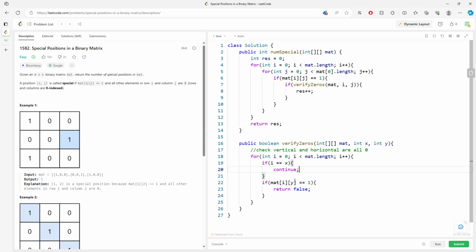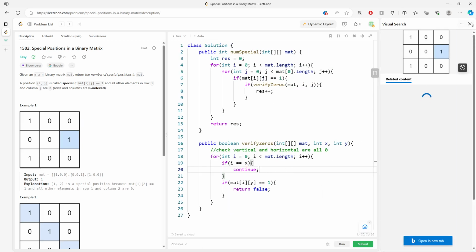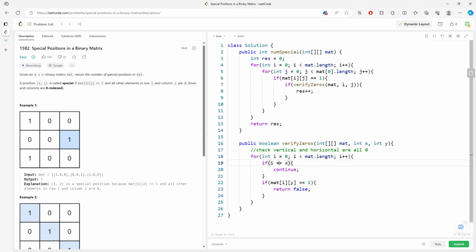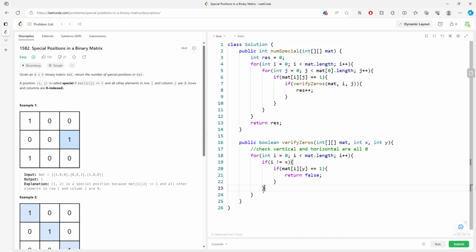So you skip this condition check, but you're still going to check this guy and this guy. All right, so another way of writing this is what? Okay, here we go. So it's straightforward to if.